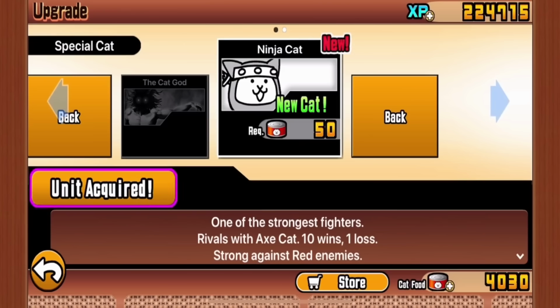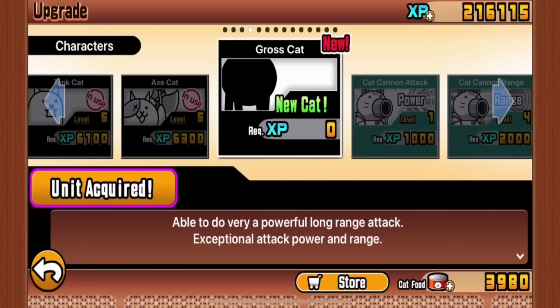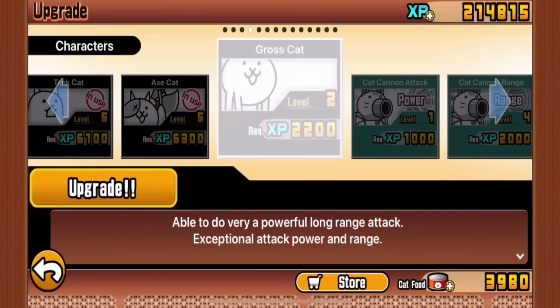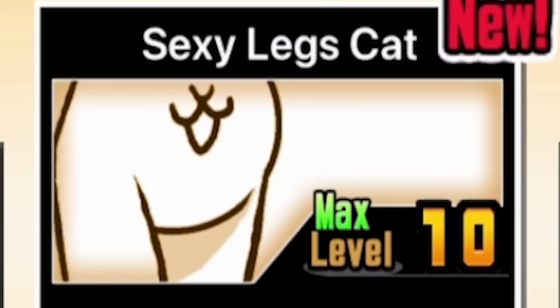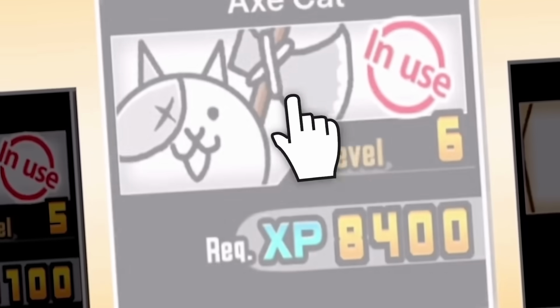That unlocked us a Ninja Cat, which we're going to take. Plus, we also have something called Gross Cat, able to do a very powerful long-range attack. So we're definitely going to take that and upgrade it to maybe, I don't know, level 10, which apparently changes the cat's class. It's now Sexy Legs Cat, and I didn't know that was a thing, so let's upgrade a few more of these to level 10.